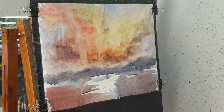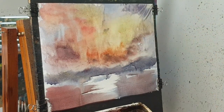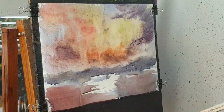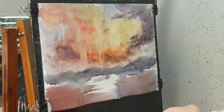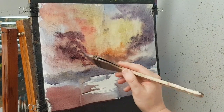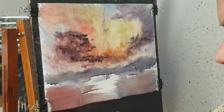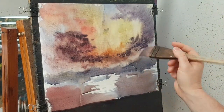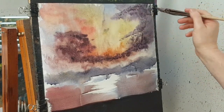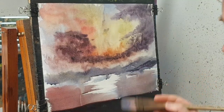So I want that to be a bit darker. I'm going to go alizarin crimson, ultramarine, darker section around the edge. Front of that.